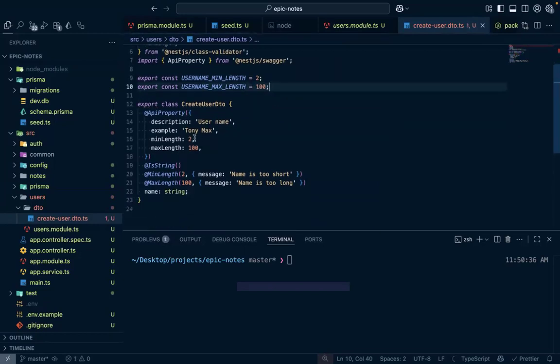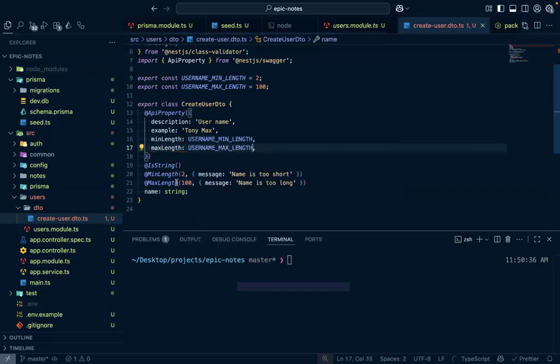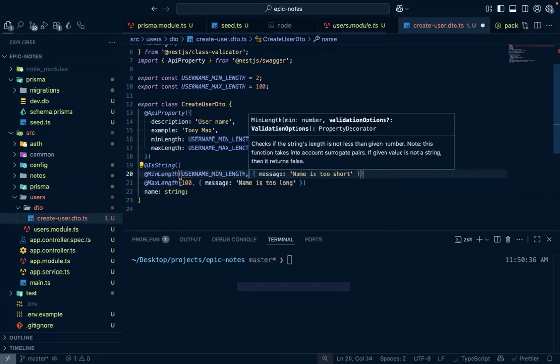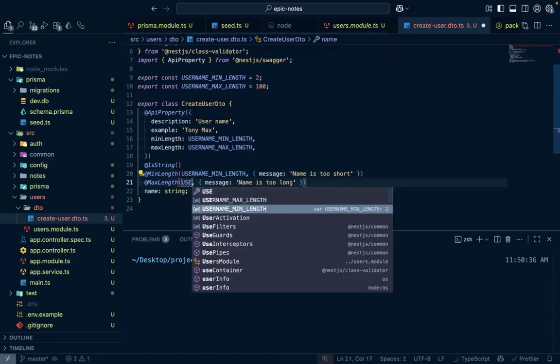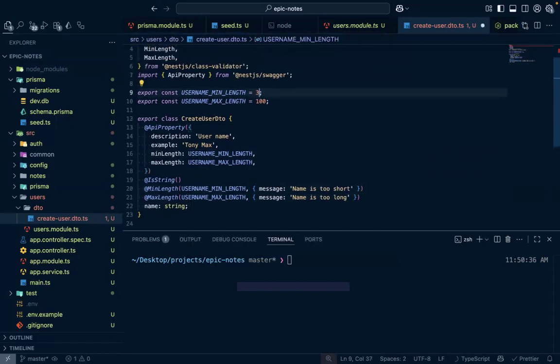Then we come over here and, instead of hard coding all these values, use userNameMinLength and userNameMaxLength, here as well. Great. So if we change this to 3, now we're sure that it will reflect both here and here, so we don't have to change it in both places. We abstracted the username min length and max length, so we can import them elsewhere and use them as well.